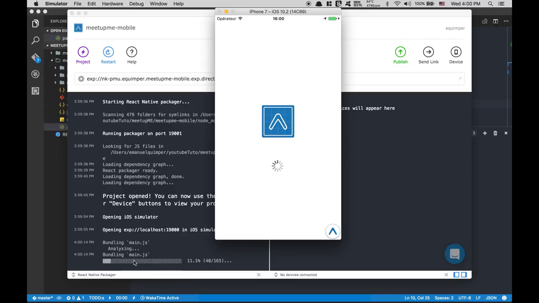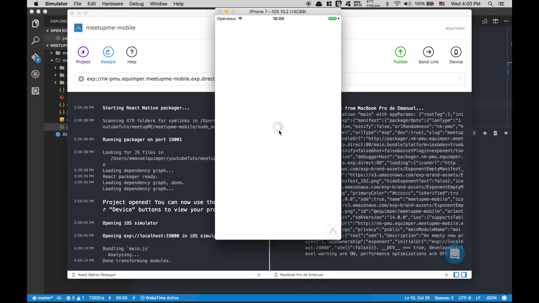Here you see everything compiled. This is always long the first time, but after that we're good to go. Perfect. So this is what we finished last time.